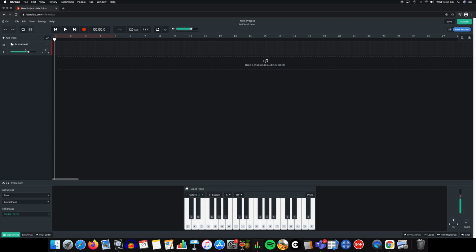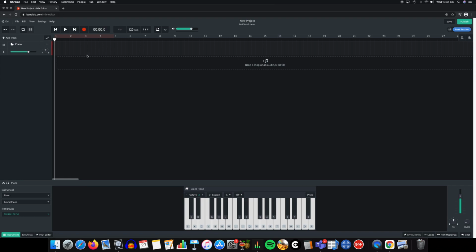So you can come up to your track here, and I recommend you do this to keep things nice and clear and simple. Instead of calling this instrument, I want to call this piano because that's what I've got on this track. So I'm going to click on that and type in piano. Now I know that this track here is my piano track, which is nice and clear.